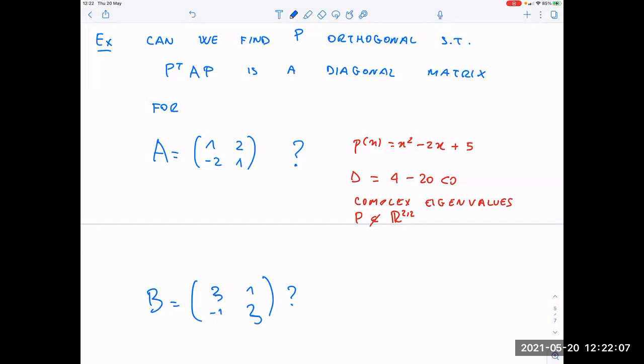If you do the computation in this case, you will see that the characteristic polynomial is x squared minus 6x plus 9 plus 1, which is 10. Is this correct? 3 and 3, 9. Okay, so this is not the example I want, because the answer is going to be the same. So we want to do something different. So let's say how we can make this work.